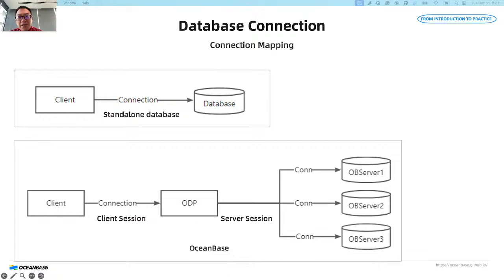We refer to the connection between the client and ODP as the client connection, and the connection between ODP and the OB server nodes as the server connection.